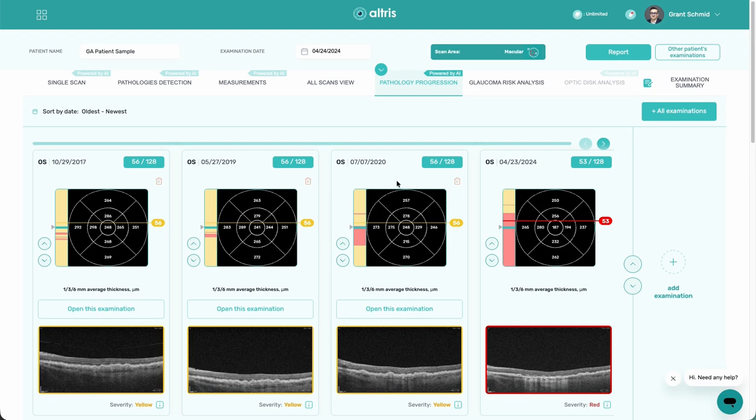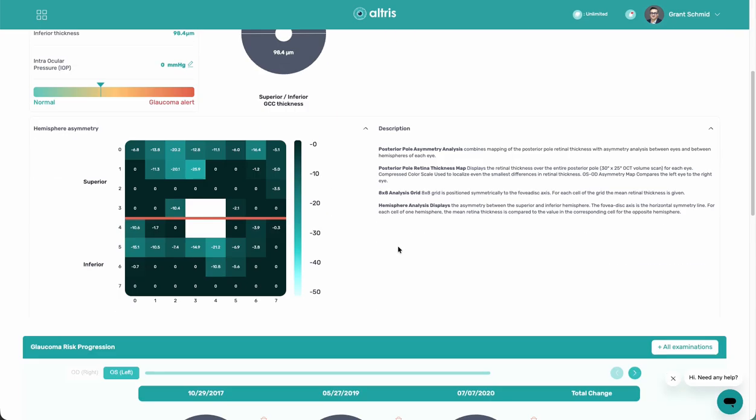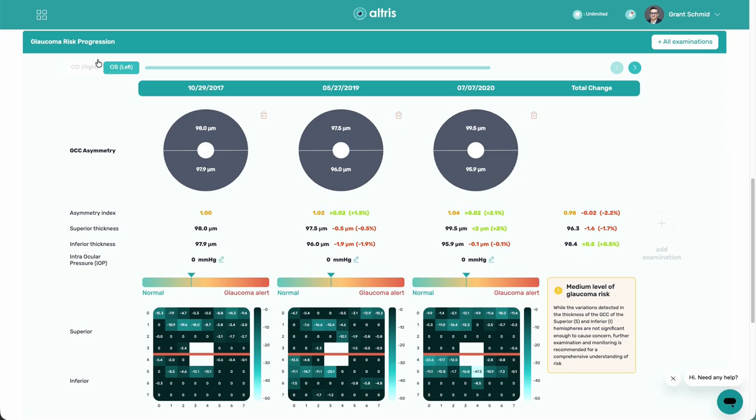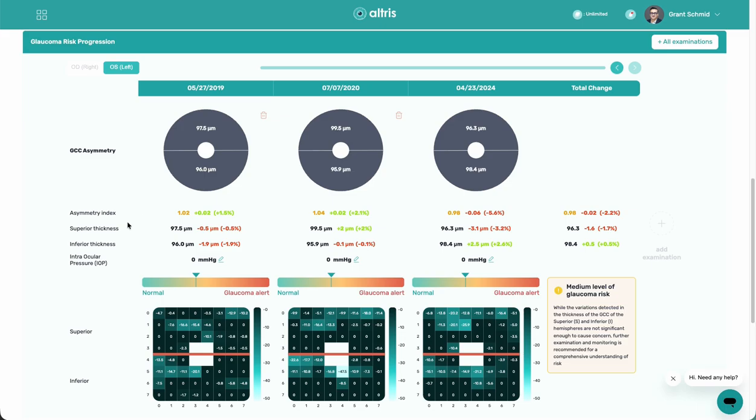At this point, I'll look at glaucoma risk. We start with glaucoma by first looking at the ganglion cell symmetry. You can see right here, it's giving you an idea based on this patient's data if there's a risk of glaucoma. If I scroll down, I can move between either eye, as well as I can see all the data for this patient over history, the asymmetry, superior, inferior, and if you want to add in IOP pressure, change per visit as well as over time.